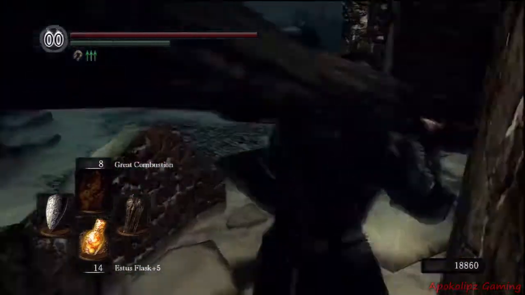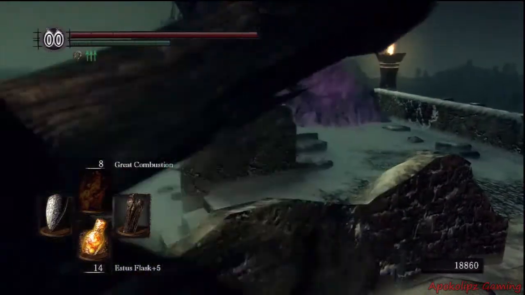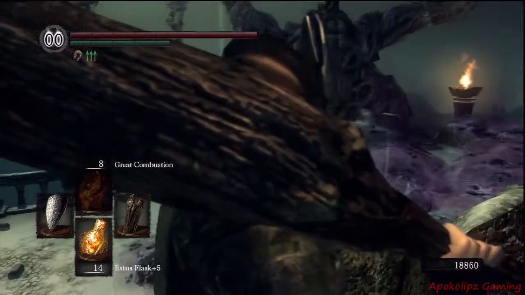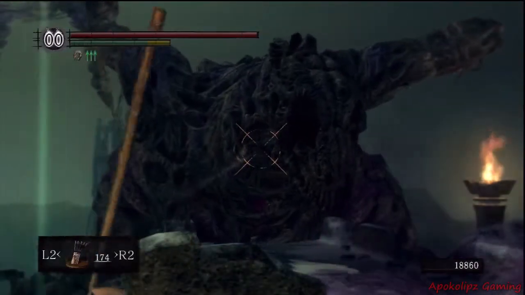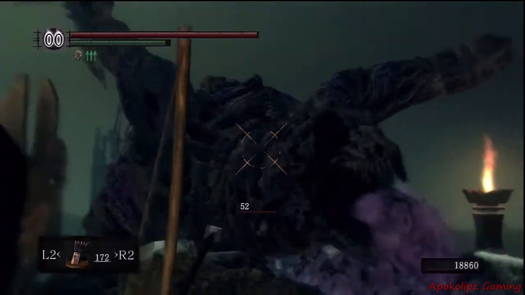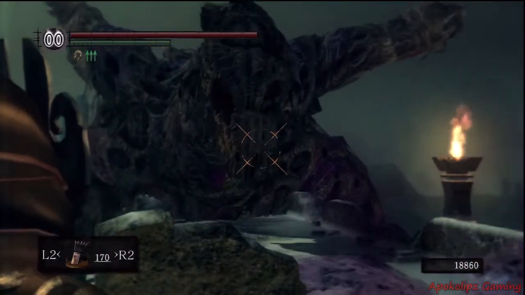As I said, he spits on one side. You can see that he spits on one side, not the other. Well, whenever he's doing that, you can actually run over and strike him once or twice. And it is a faster way of killing him, but as I said, this is all about safety right now. I don't want to waste any needless flasks on healing myself from damage I'm taking from him, because I don't want to go back to a bonfire.